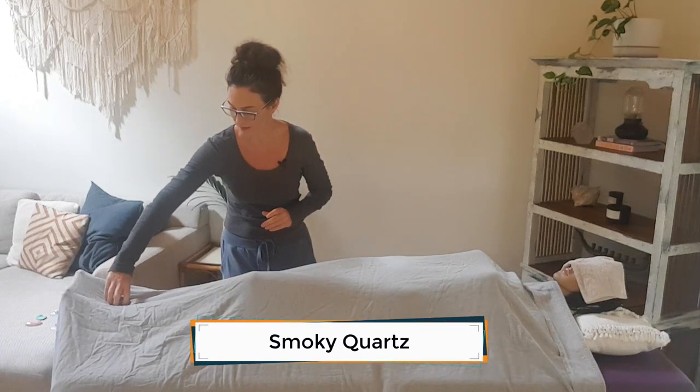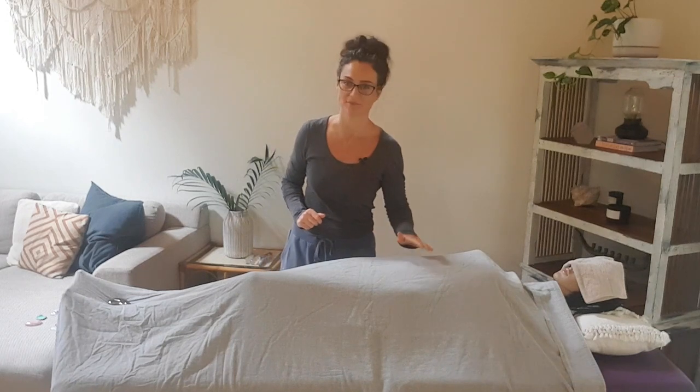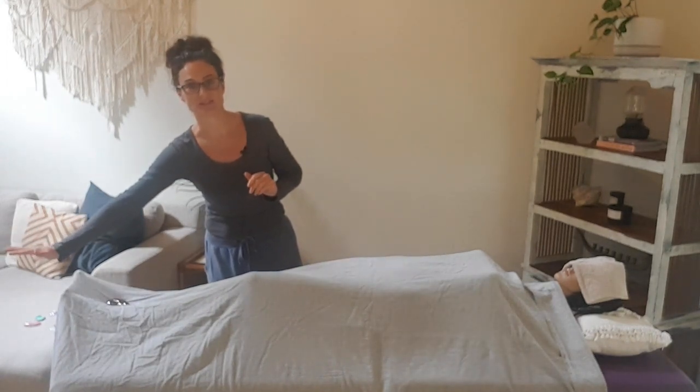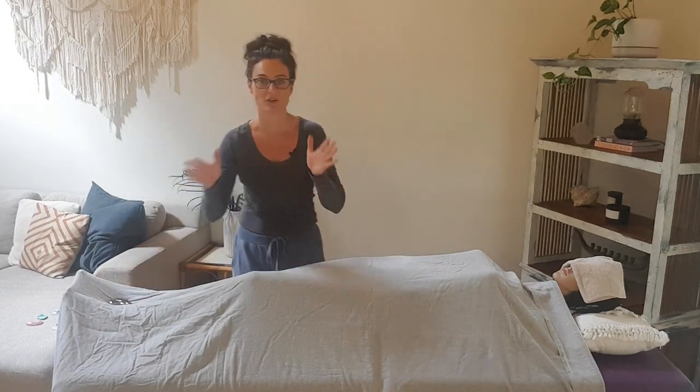The stone I'm going to be placing for this layout is smoky quartz. I love smoky quartz because it is very grounding but it also brings clarity as well. I'm placing that between my client's ankles — and by the way, this is my client Vanessa, my mannequin. We place the earth star chakra crystal between the ankles or below the feet. Ideally we want it below the feet exactly in the place of the chakra, but on a typical length healing table there's usually not enough room, so it's okay to place that stone between your client's feet as well. Stones that are suitable to use here are black and brown stones, so think about stones like obsidian, apache tears, hematite, smoky quartz, black tourmaline — anything that's going to be brown or black.